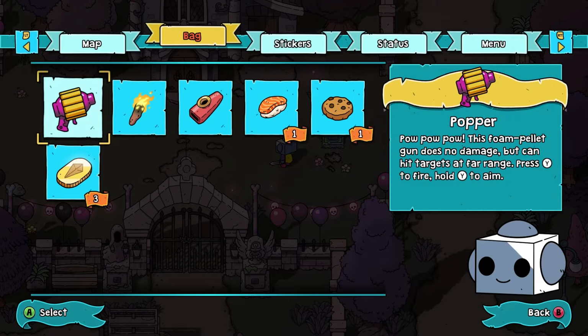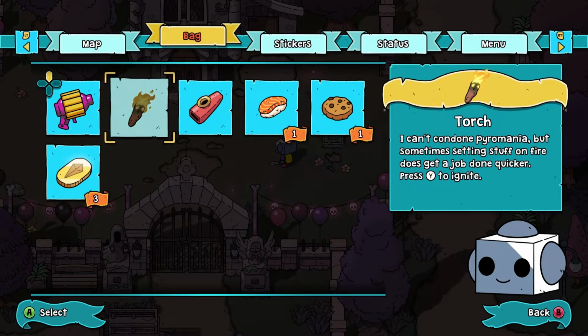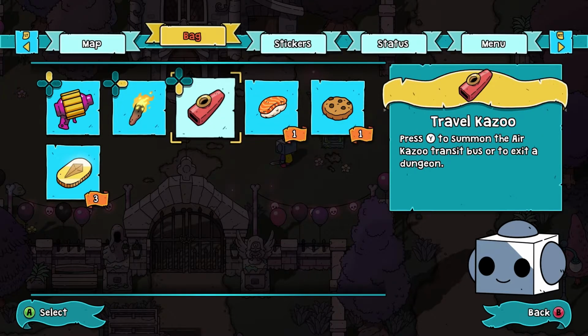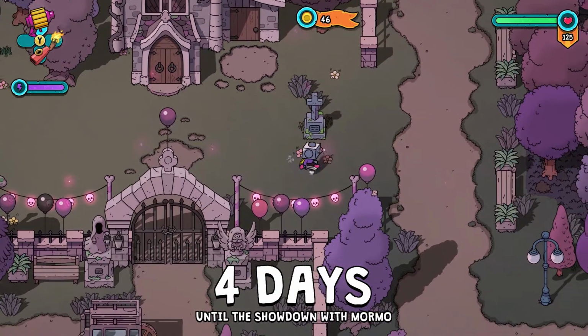Yes, so we got 3 celestial tokens. We got our sushi and cookie. We got our torch, kazoo and that. We'll assign that up there. We'll assign that over there. And we'll assign that down there. But we haven't got our bombs, I'm noticing. I never used them. So maybe we don't get to keep everything. And we don't keep our stickers either. So our stickers don't roll over.